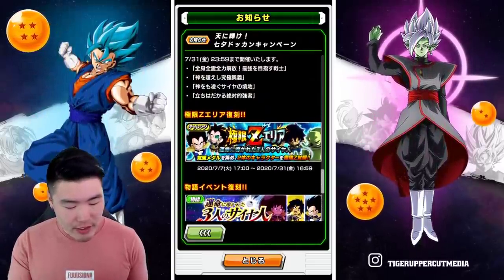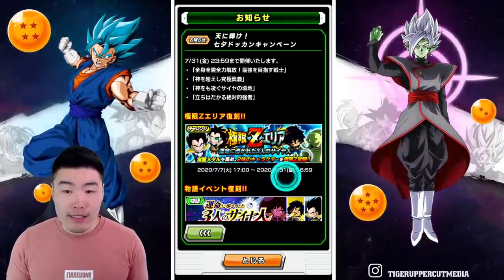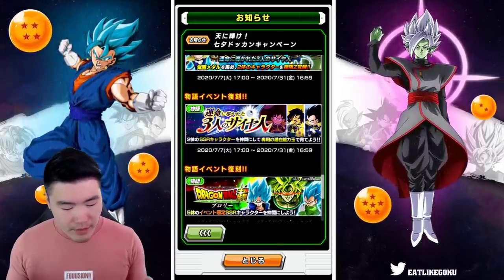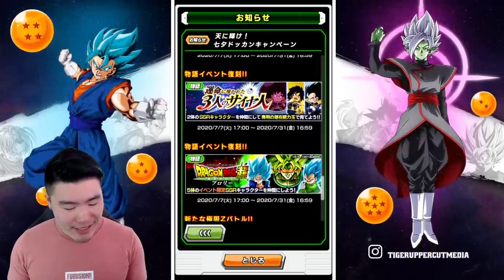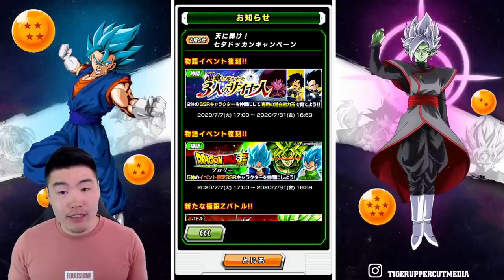And then we have the return of the Extreme Z Awakening for the Kid Vegeta and Raditz, as well as the Kid Broly. And of course, that also means that the Three Saiyans Led by Fate event is coming back, so we can actually farm these guys. And the Dragon Ball Super Broly movie event is coming back.